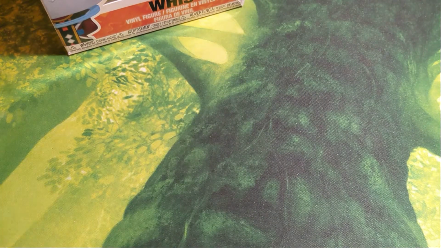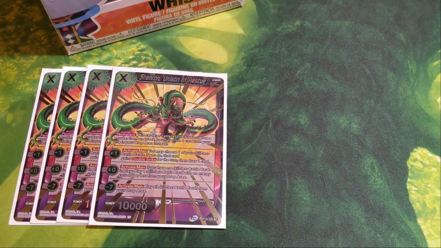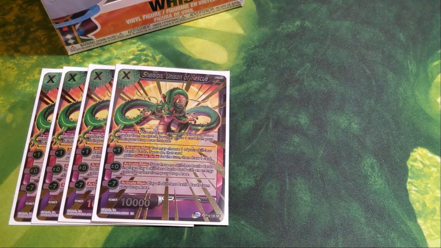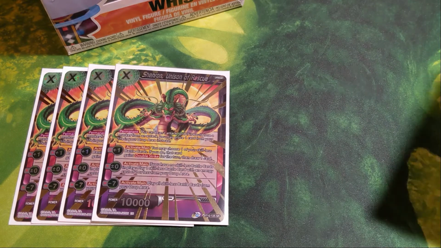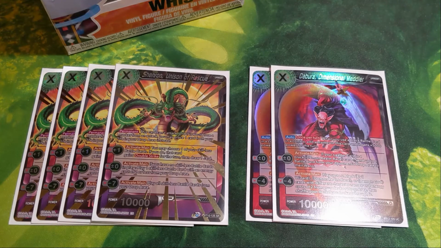And we're going to go ahead and take a look at our unison lineup here. We're going to run 6 unisons, 2 different ones. First, we're going to run Shenron Unison of Rescue. Now, you might not see a lot of people running this unison specifically, or if they do use it, they use it inverted. You play 2 Shenron and 4 Deborah Dimensional Meddler, and you're more than welcome to do whatever you'd like here. This is just a reference point for you guys. This isn't an end-all be-all kind of deck profile here.